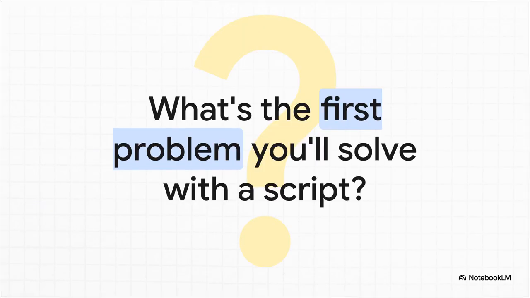So we've gone over the incredible power you have right at your fingertips, from setting the basic rules to running custom scripts. I'm going to leave you with a final thought, a question to chew on. Think about it. What's that one annoying manual task or that one tricky configuration that's been bugging you forever? What's the very first problem you're going to solve with a script?